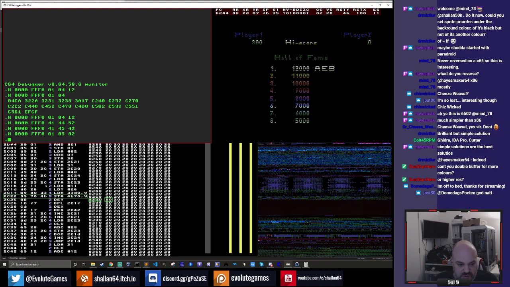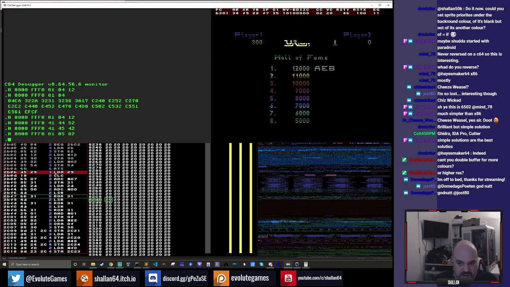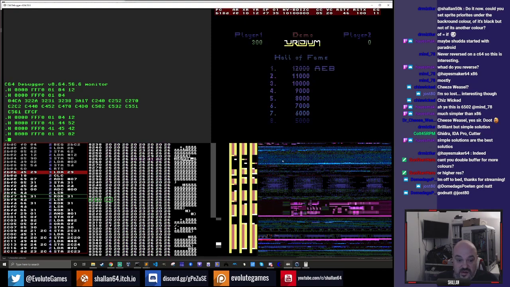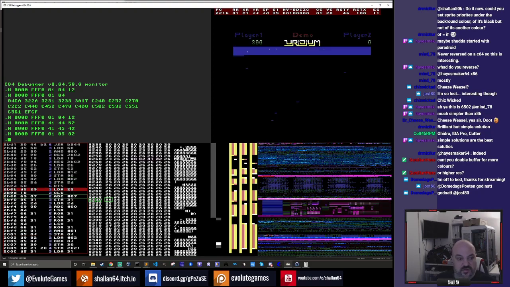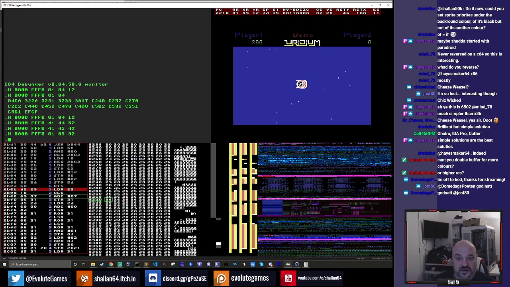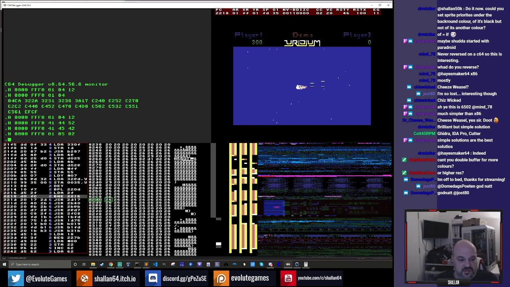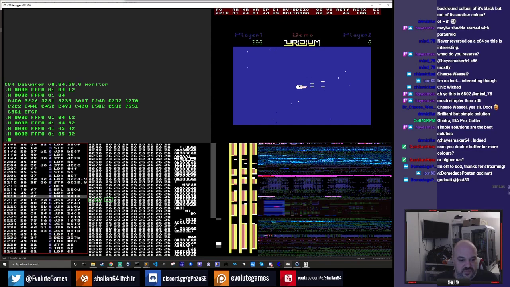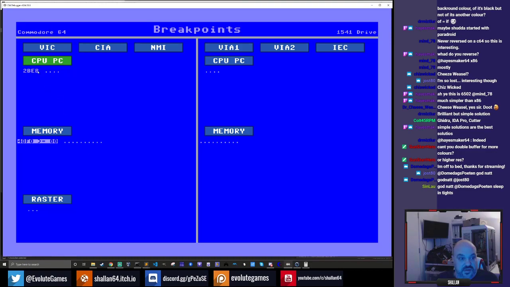So let's see where the entry point is for this. I think it's here, right? So let's put an entry point there, and let's have a look where the raster is when it starts. Okay, so have we hit that one? No, it looks like we've hit something else there. Or have I hit that? It would appear that I've hit that, but I don't think I have. It says I'm down here. Oh, I've got another breakpoint. Oh no, that's right, that's the one I want.